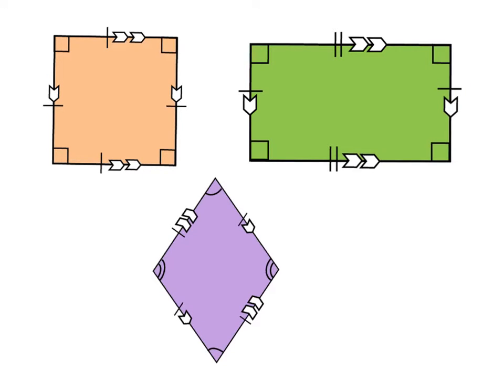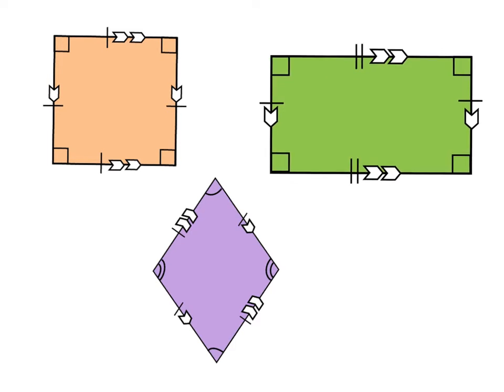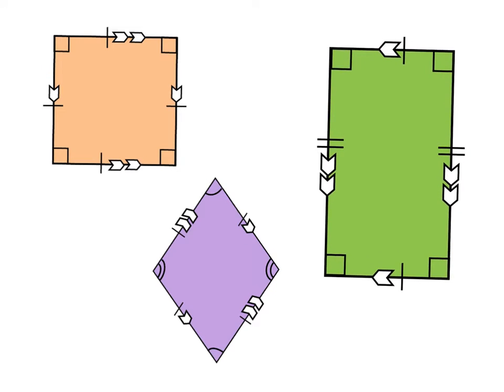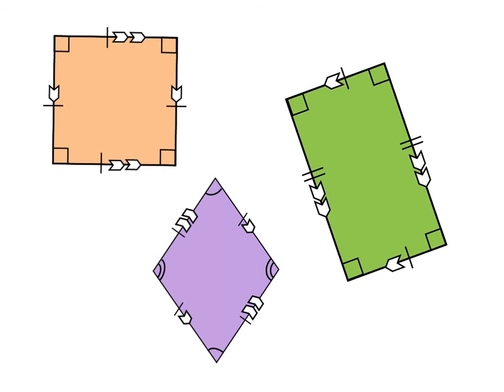Common mistakes. This green figure over here is a rectangle. It's a rectangle if it looks like this. It's a rectangle if I turn it this way. What makes that shape a rectangle is the fact that it has these four right angles. The two pairs of parallel sides makes it a parallelogram. If it's a parallelogram with four right angles, it's a rectangle. It doesn't matter which way I twirl it or spin it, it is a rectangle every single way.